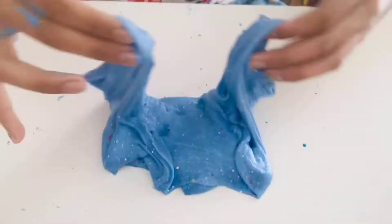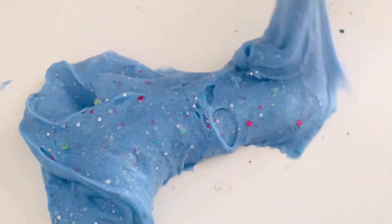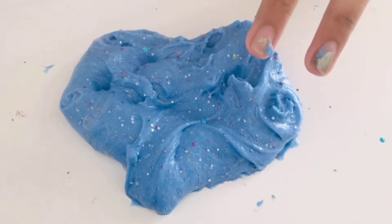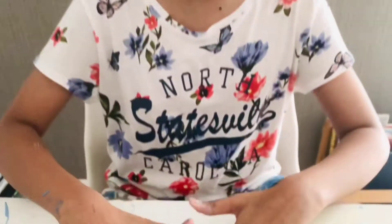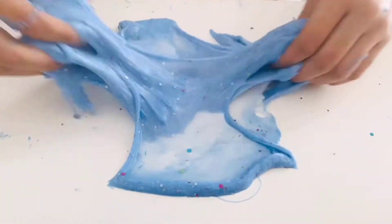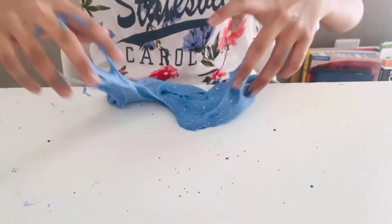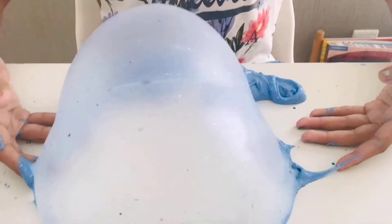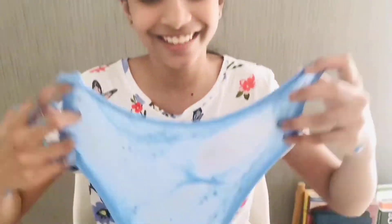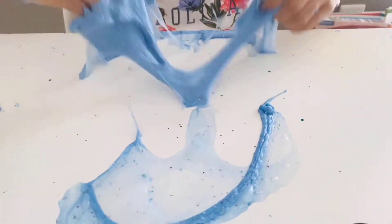Okay guys, I'm finally done. By the way, you might have realized I had to tie my hair because it was getting really messy. This slime is nice, but I say that it came out stickier than I thought it would be. I definitely need to play with it more so it becomes nicer and less sticky, because your hands have to be used to it. Wow, a big bubble! That's so cool — I'm going to watch the video later. Let's try that again — that was so cool. My brother is actually coming because he likes to watch the bubbles. He's bringing his chair.